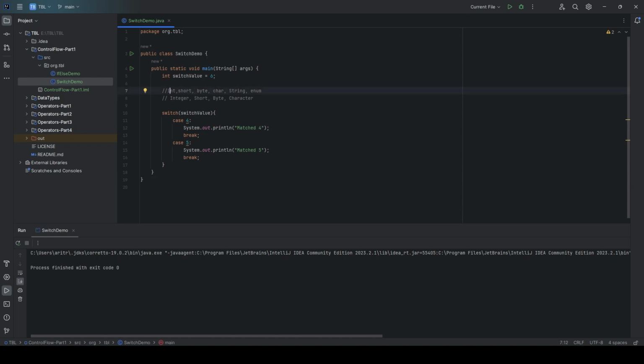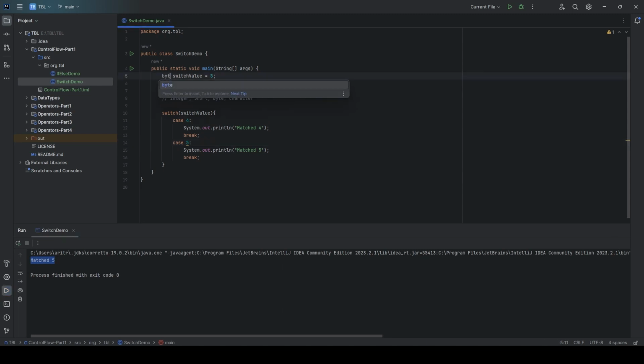We can actually check with other data types as well. So in this case, we can try the other data types which are supported. I'll change this into, let's say, short, and it should work. Let's say I give a value of 5 and see if this matches. I'll run it. So matched 5. So it is working with short.